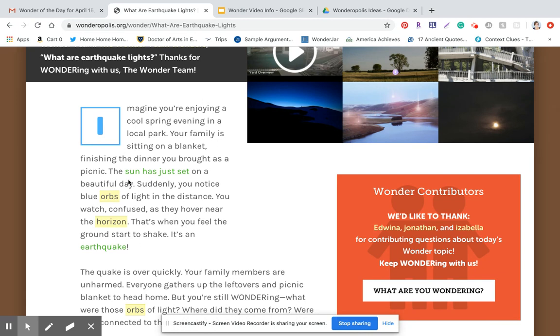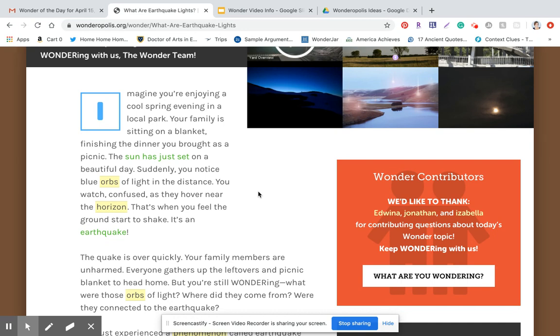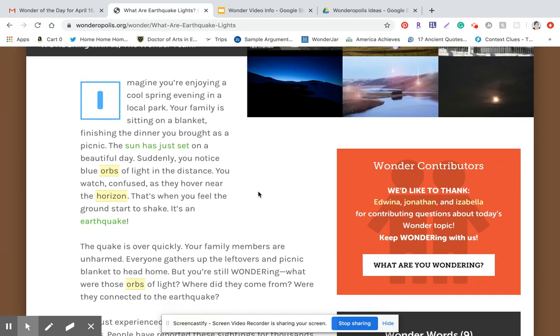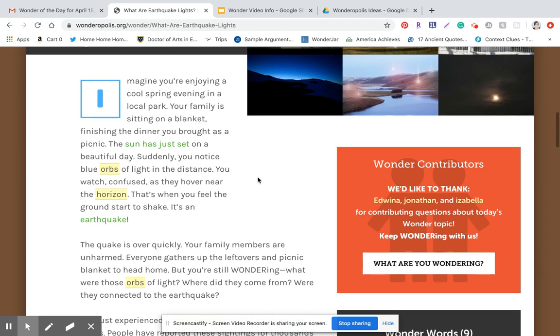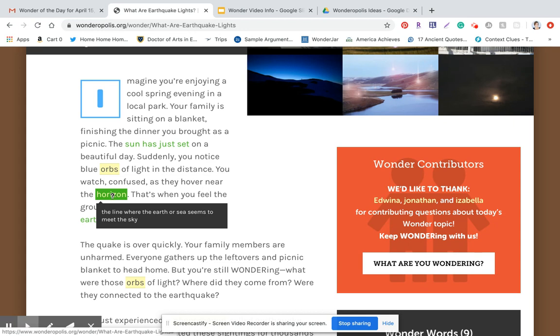And then you see the actual text of the wonder. So if you take a moment just to look at it, it is nonfiction, but it's written in more of a narrative style to the student. The audience is between 4th, 5th, 6th grade level with content, so you're never going to get a piece that is too complex or hard to understand for a student who reads at essentially a 5th grade level. That said, there are some domain-specific terms used here, and they may be a little bit new or confusing, and so they are highlighted in yellow, and the definitions are there if you hover.